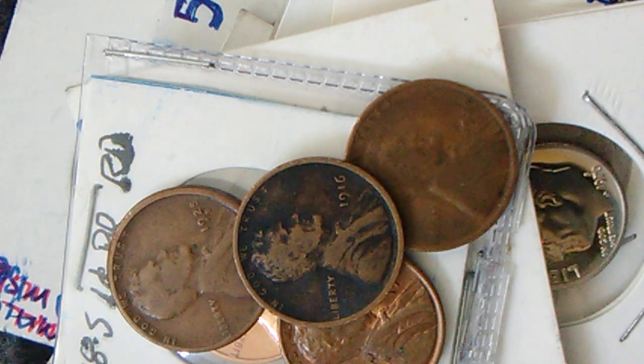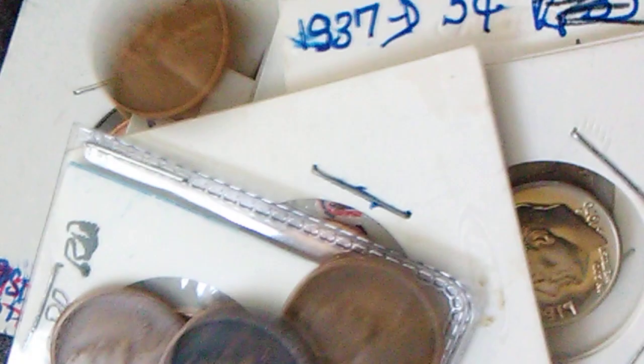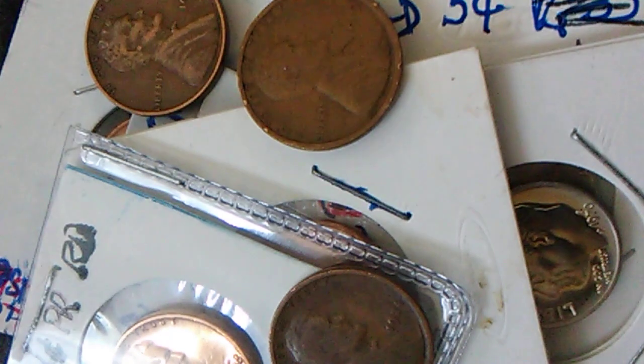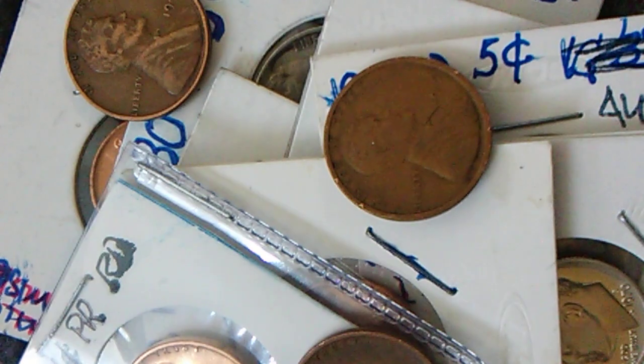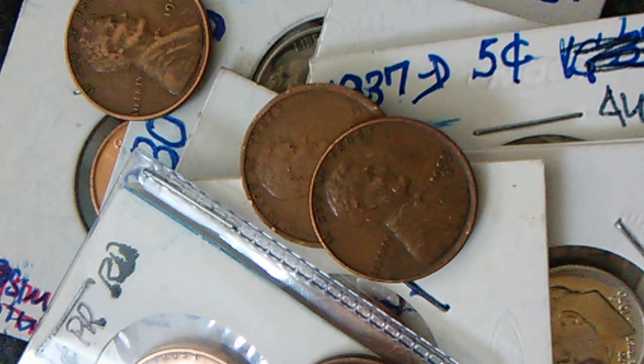Anywhere from good to, I'd say, maybe very good or extremely good. 1924. Now these have been circulated, so it's not that big of a deal at this point, and they haven't been messed with. If you don't like them, it's not that big of a deal. I'll take it back as long as you pay for the return. I know that's kind of an oxymoron, paying a couple bucks for a coin when it costs $3 or $2 to send it back, but I will refund you if that's the case.